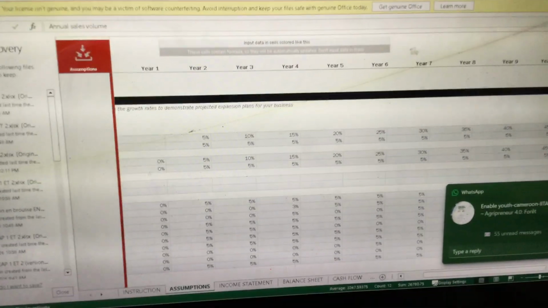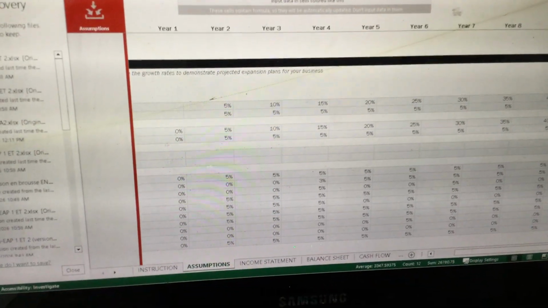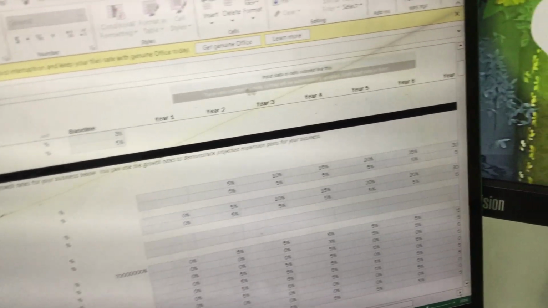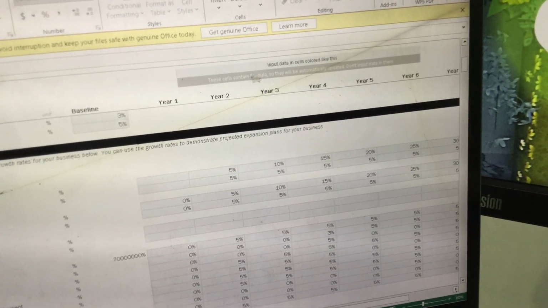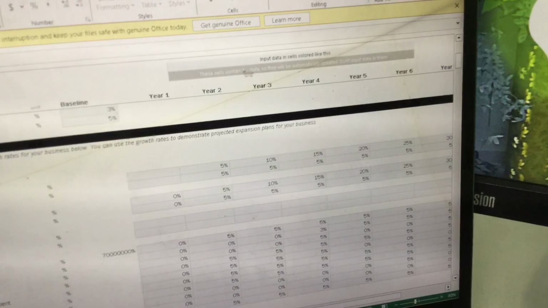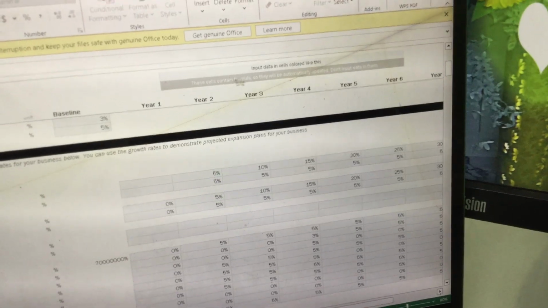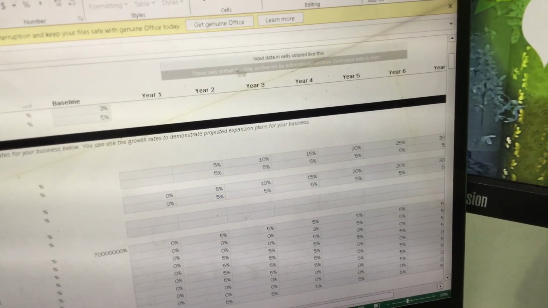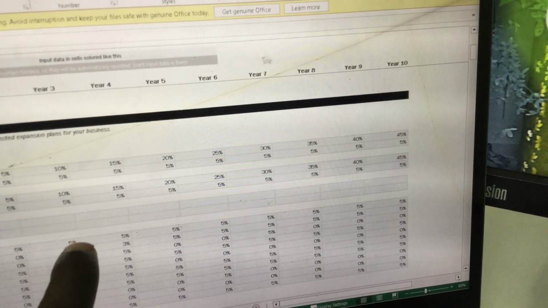Your sales volume, because you know that you are maybe repeating the same, is the price, rather you are maintaining the same price over the years. So you focus, it's not like this year you're selling one chicken for 4,000 and next year you're selling at a different price. There are factors that determine the growth of the price, but here you just assume that.